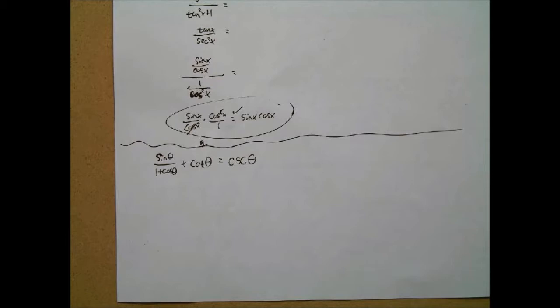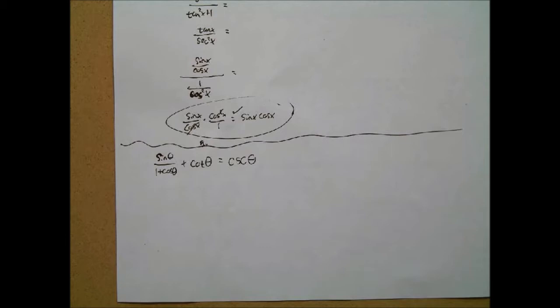So you can't cancel these things out like you did right here because of the addition. If it was 1 times cosine theta over sine theta and it was all multiplication, then you could cancel, but since it's got the addition, they can't cancel out like that. So we go back up to here, what you started with. Leave that as sine squared. Don't rewrite it like that.